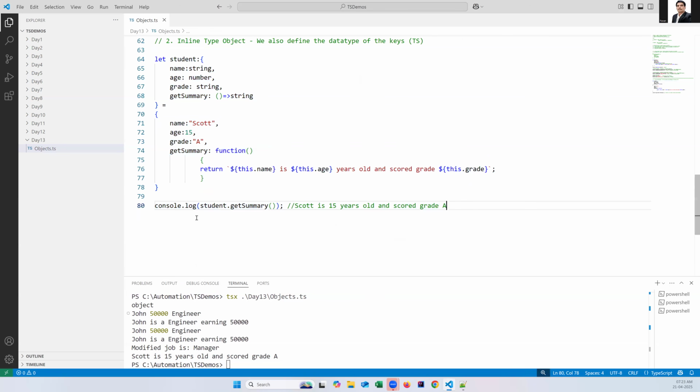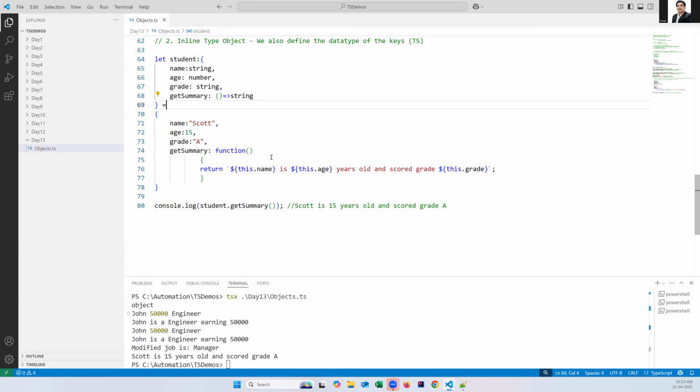I want to create another student object, student one, student two. Every student has the same kind of data. The data will be different, but the keys are the same. Every student has a name, age, grade, and the same kind of behavior. The values can be different, but every student has the same structure.